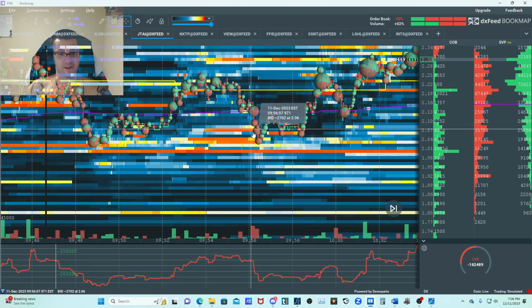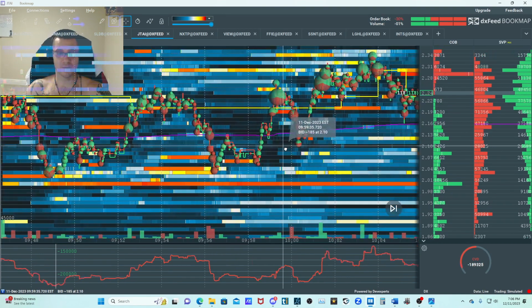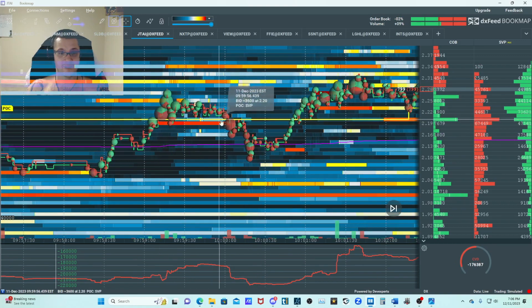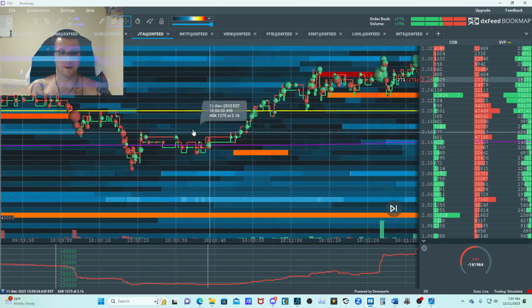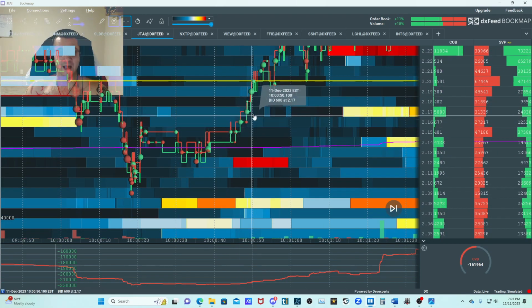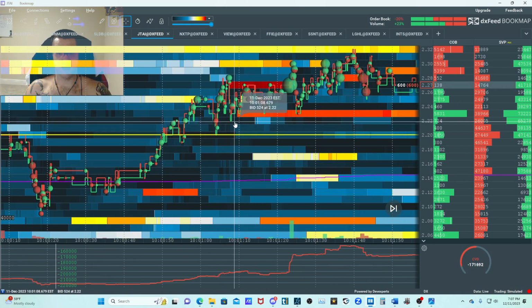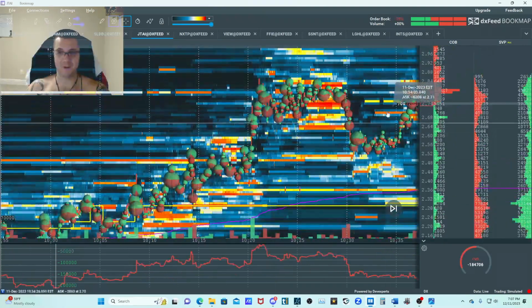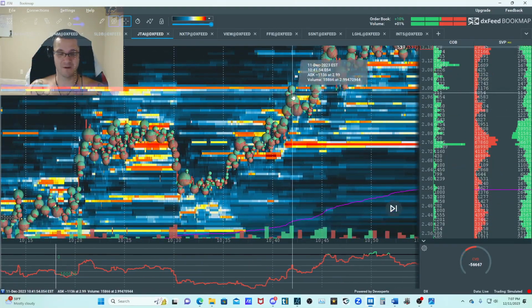I kept seeing plenty of absorption, no follow through to the downside, and then obviously understanding where we are on the daily played a really big role for me on this one. And what really got me in this one was when I saw this bid come up here. I saw a seller get absorbed, and then I saw no more selling on the best bids, and that's when I added full position on this one, and I let this one ride. I was able to catch almost $1 per share on this one with decent size, and that was very rewarding.